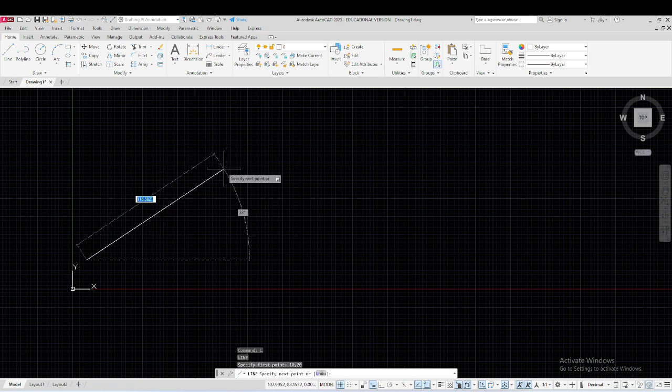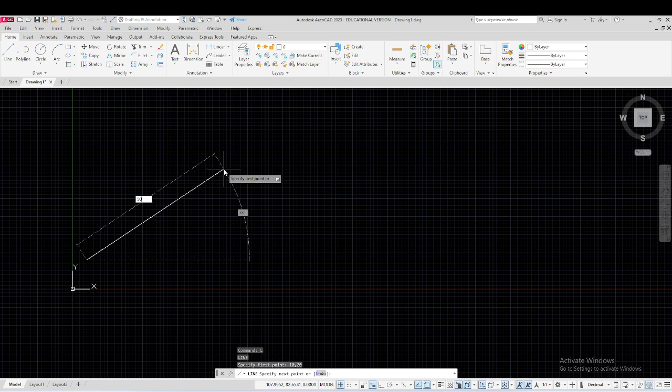Now to specify the second point of a line, again I have to specify the coordinates. As you can see, the dynamic inputs are showing length of the line and angle, so you don't have to worry about it. You just specify the x coordinate of the second point. Let us say I want it to be 50 x coordinate, and to shift to the y coordinate you have to press comma here. Do not press tab, otherwise it will get shifted to the length and angle type. You want it to be coordinates, so you have to press comma.